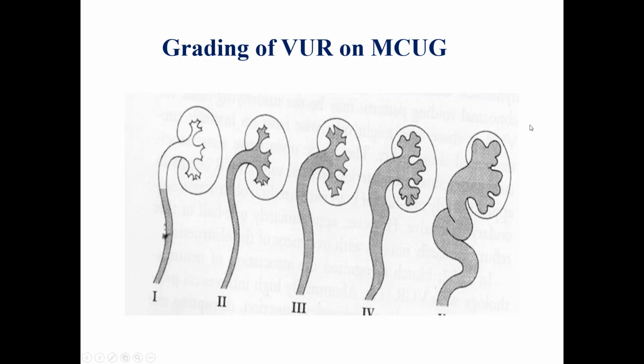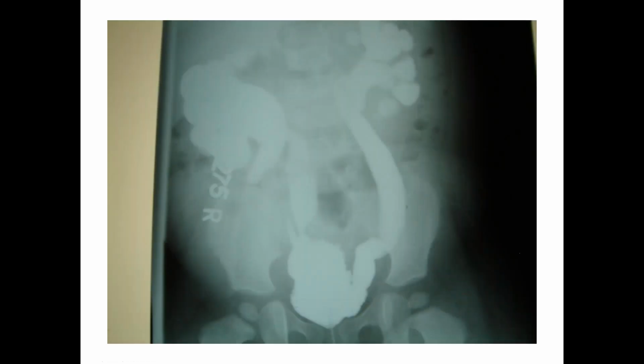Now, the main job of a micturating cystourethrogram is to identify lower tract abnormalities, especially conditions like vesicoureteric reflux, which can be graded. So if only the ureter is dilated because of the urinary reflux, it is grade 1 VUR, whereas in grade 5 VUR, you'll find that not only is the ureter dilated, but the renal pelvis is also dilated and distorted, and so are your major and minor calyces. In fact, the minor calyces are also blunted. That means that the degree of VUR, or vesicoureteric reflux, is very high. So all this grading can be done based on the micturating cystourethrogram.